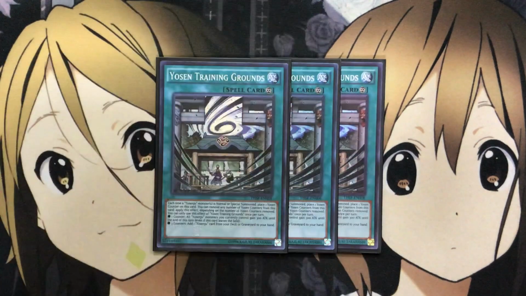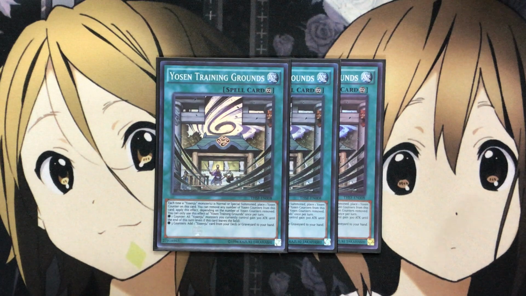But moving on now to the spells, I'm running 3 Yosen Training Grounds. Each time a Yosenju monster is normal or special summoned, place 1 Yosen counter on this card. You can remove any number of Yosen counters from this card. Apply this effect depending on the number of Yosen counters removed. 1 counter: all Yosenjus you currently control gain 300 attack until the end of this turn, even if it leaves the field.